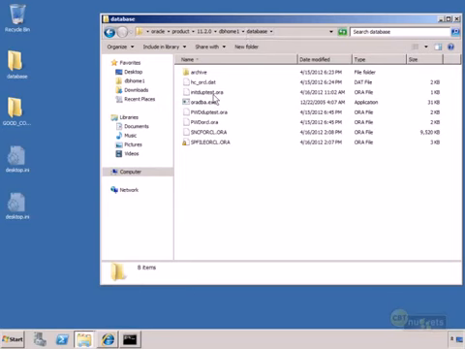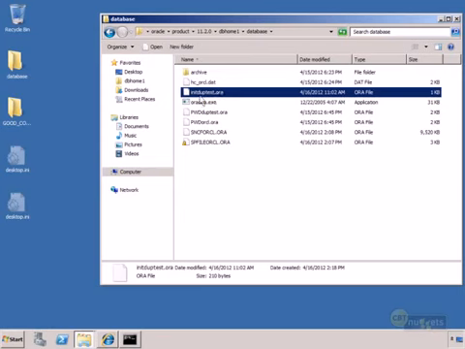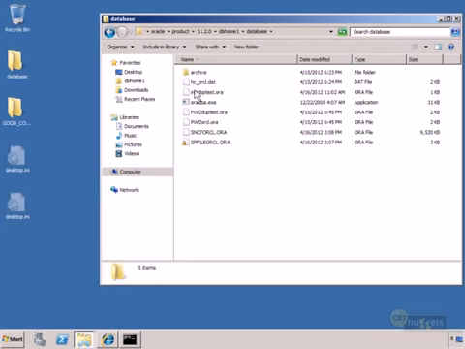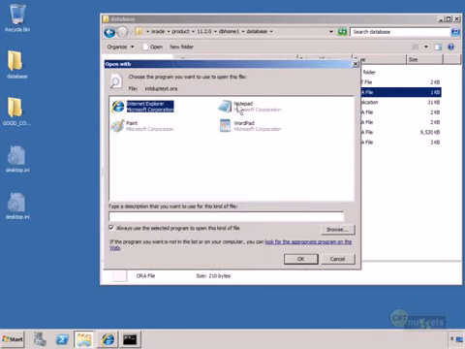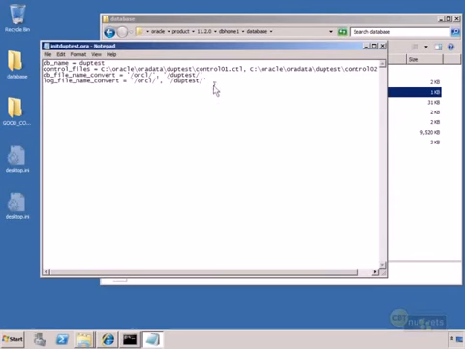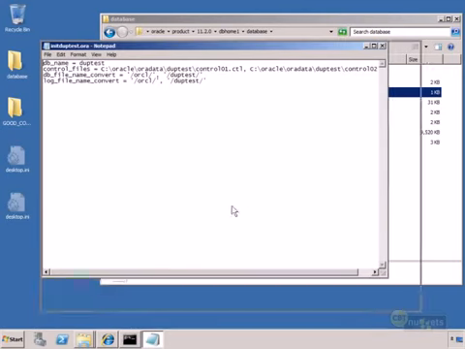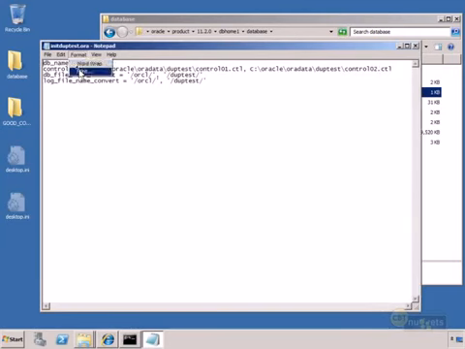And I just created one. You want to name the file init oraclesid.aura. So in my case, it's init duptest.aura. And this is just a plain text file that you can create with Notepad. Just want to make sure that you save it with the aura extension. Now, when you try to open an aura file in Windows, Windows doesn't understand that extension, so we can simply say, show me a list of programs, and open it in Notepad easily enough. Now, this is a sample file I've created. Let me expand the font a little bit, make it bigger so we can see it easier.